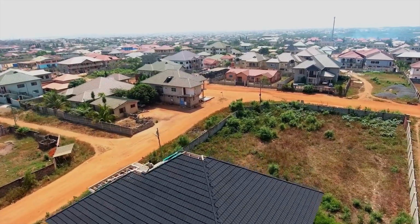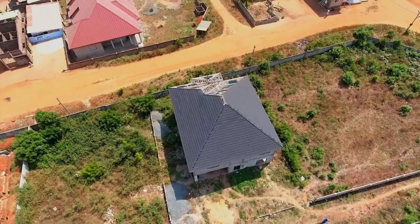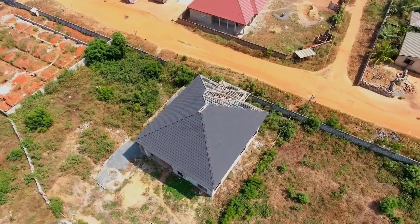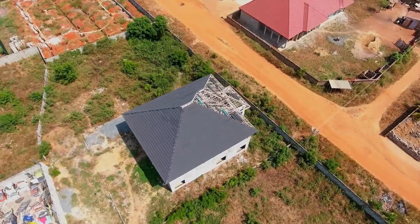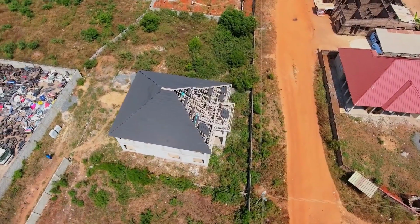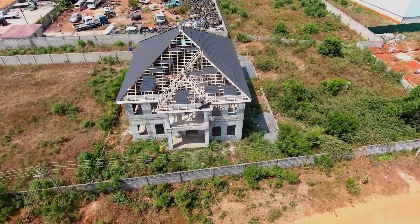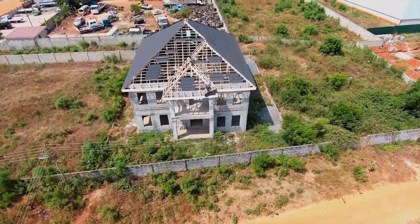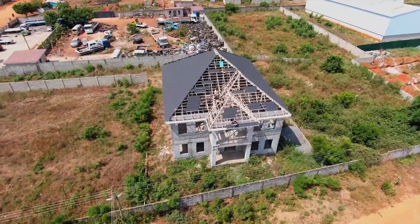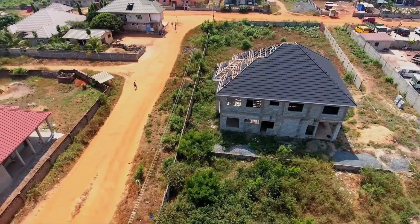As with all our works, we try to also do quality control. So we got the drone footage so that we could have a good look at the roof that's been put up, looking at the roofing sheets and getting a good see for what it's looking like. Yeah, we generally like the look of it and the colour, and we will be having a bit of a close-up shortly where you'll get to see our carpenter Mowley at work. Here he is, you can see him. I don't know how he actually manages to hang over there, it's very high. But yeah, it's coming along nicely.